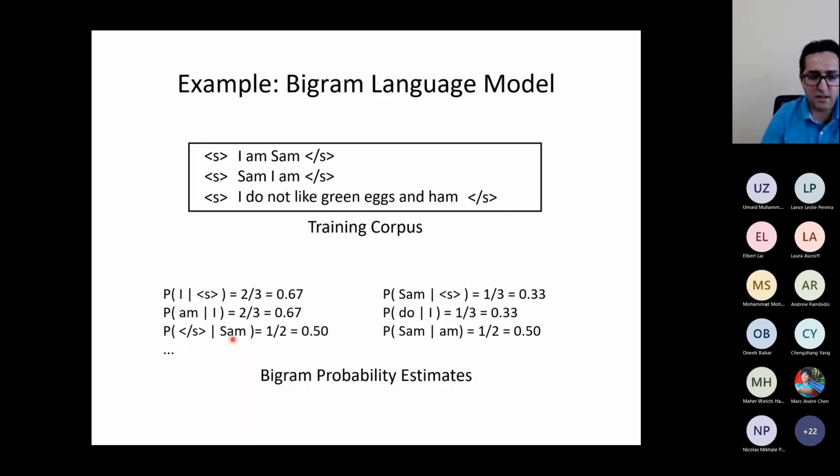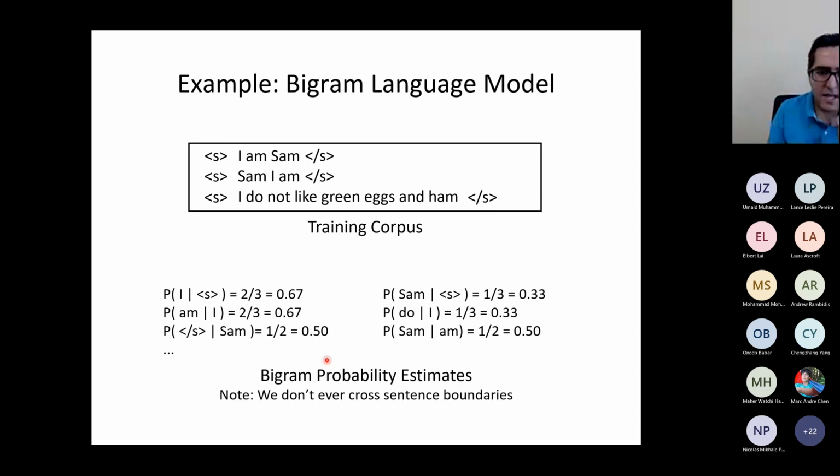In order to calculate this, I have to see how many times I see Sam and then this end character, so basically how many times Sam is the last word in that sentence. So once, that's it. So it will be 1 over how many times we see Sam? 1, 2. So it's half. Out of the 2 times that we had Sam, in one case it was the last word.